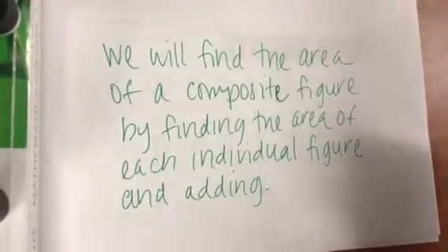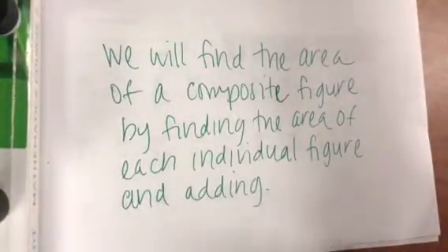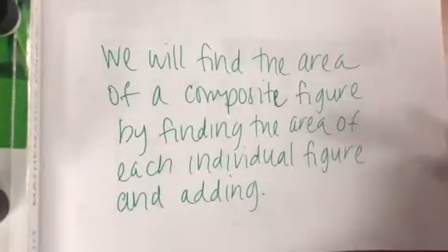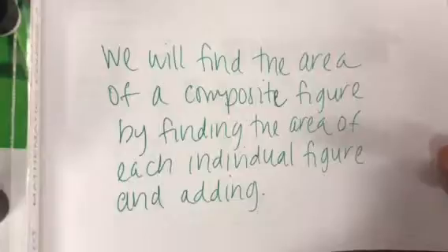Our learning target today: we will find the area of a composite figure by finding the area of each individual figure and adding. Okay, make sure that's written down. Pause it if needed. You guys know the drill by now. You might need the second, third, and fourth word for your quiz tomorrow.